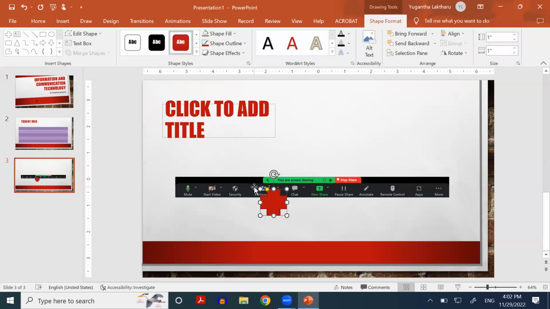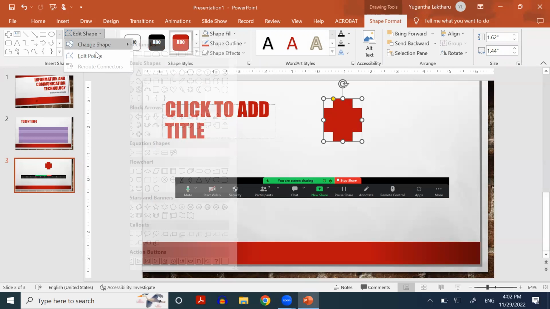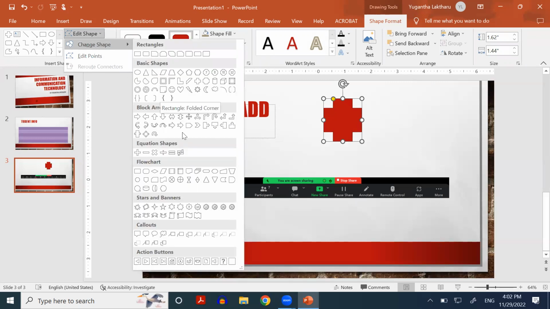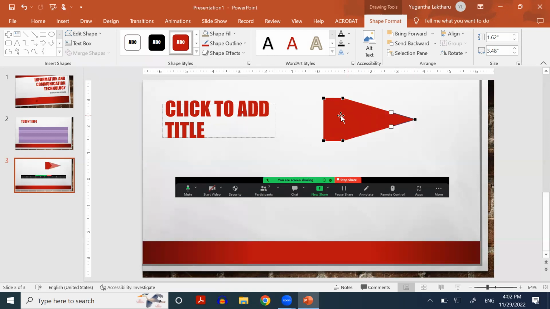Now, since we chose a specific shape earlier, it's allowing me to have the shape. So you can change the shape from here. And if you want to edit the shape, you can go to edit shape, edit points, and you can edit as you want, as well as all the other facilities which were there in Word are over here, right? So you can experience it again and again.